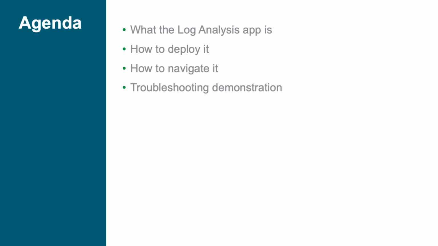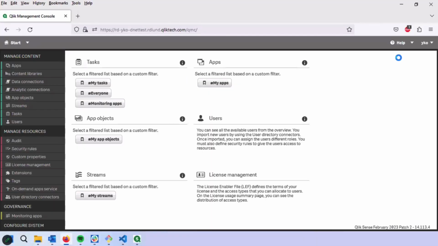Now, Øystein, how do you start investigating a reported issue? Yeah, when we engage with customers, logs is the primary source of information for understanding what is happening in their system. And from the QMC, it is possible to download a zip file with a set of logs from the most important services in our system.